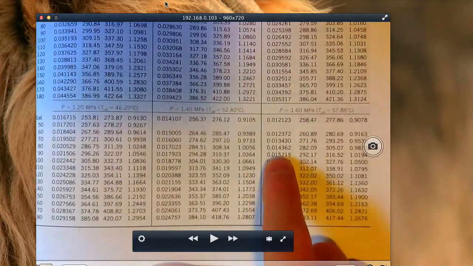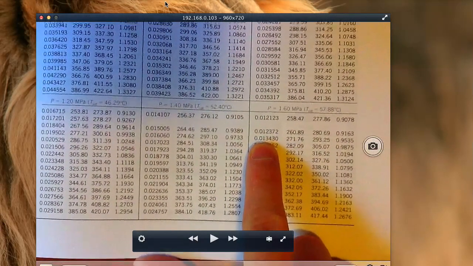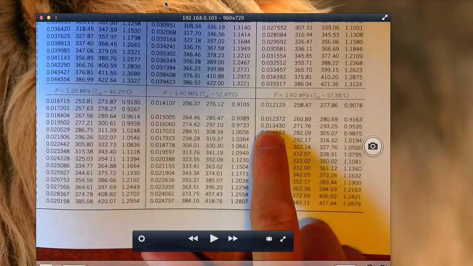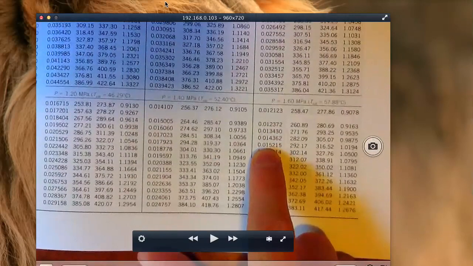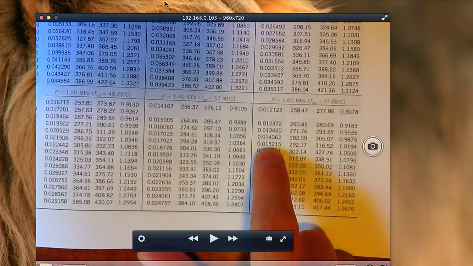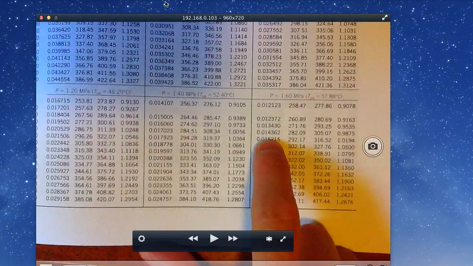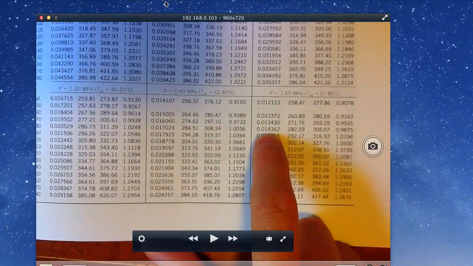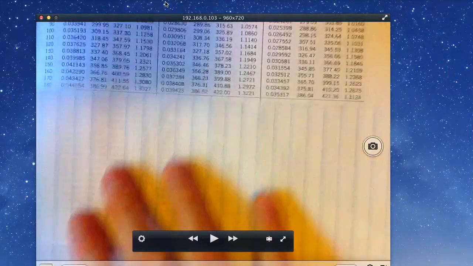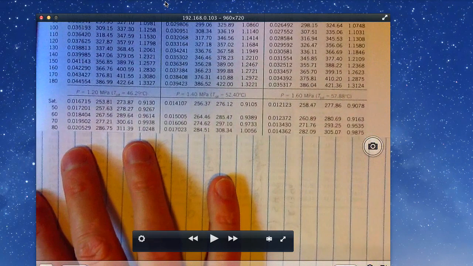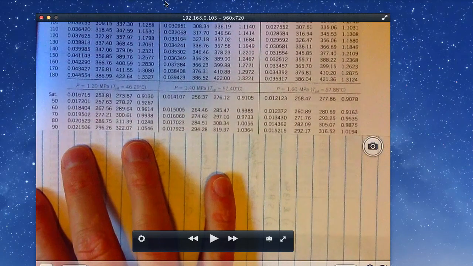We look down this set of data until we find 0.015. Remember that the other known property that we have is a specific volume of 0.015. So we're getting close, 0.014, 0.015215. So our state is somewhere between a temperature of 80 degrees Celsius and a temperature of 90 degrees Celsius.